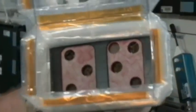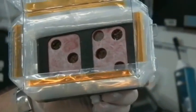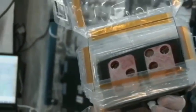Very good. The plugs have been removed. Seeds are now free to grow. We will close the chamber and put it up in our little corner that we have set up where there is a light.